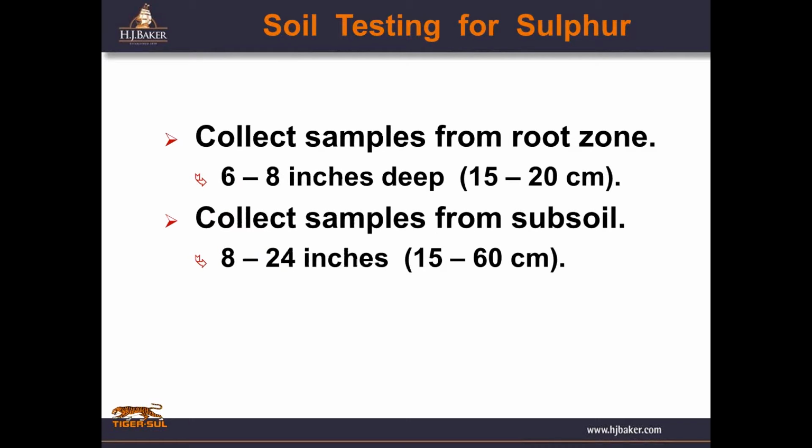And then the area that I get the most resistance from, from a soil sampling standpoint, with sulfur, we like to see soil samples collected from 0 down to 6 to 8 inches deep, and then retain that sample, then go back into that same opening and go from 8 inches down to 24 inches. Sulfur will leach out of the rooting zone and actually adhere to the higher clay concentration in the subsoil, and your deeper rooted crops such as corn will tap into that subsoil area later in the growing season. So a more accurate recommendation can be provided with soil samples collected at the second depth to give us a better idea of the availability of sulfur throughout the growing season.